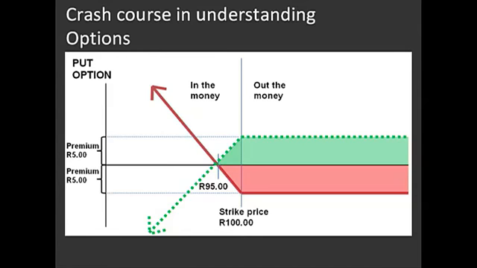And again, notice now, in the money on a put option is on the left-hand side, and out of the money on a put option is to the right-hand side over there. And of course, if you get to your expiry point, and the share price in this case is above 100 Rand, you're not going to exercise that option. Then the writer of the option keeps the premium, and you as the person who bought that option lose that premium. But if your price starts to move below 100 Rand, and specifically below 95 Rand, well then there's obviously money that has to exchange hands in terms of the writer paying the buyer of the put option.